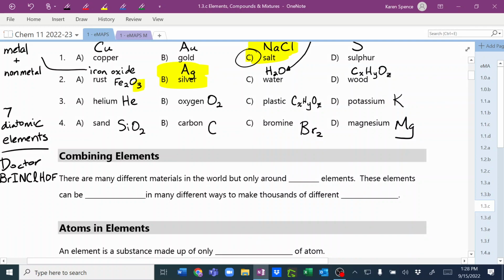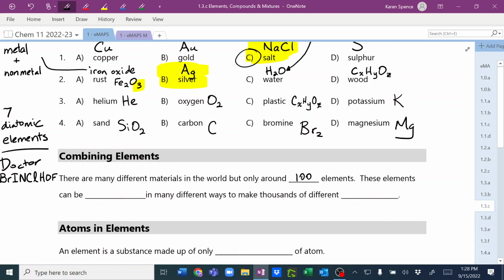There are many different materials in the world, but only around 100 elements, even though we've had more discovered since then. It's so funny, we had a new biology teacher come in a couple years ago, and he was like, oh, I have this terrible periodic table that's missing all the elements at the end. And all the chemistry teachers were like, who cares? Because those elements at the end are ones that have only been created in particle colliders. So it's not like you could actually do chemistry with them in the lab. So we don't worry about them. They're good for particle physicists, those last ones. But for us, it doesn't really matter.